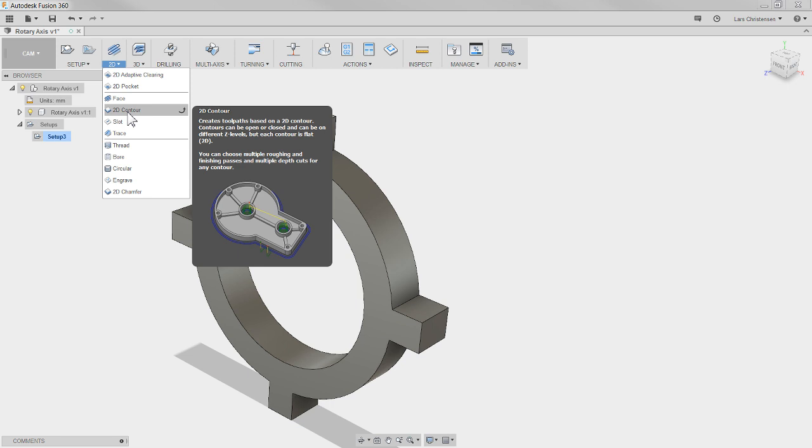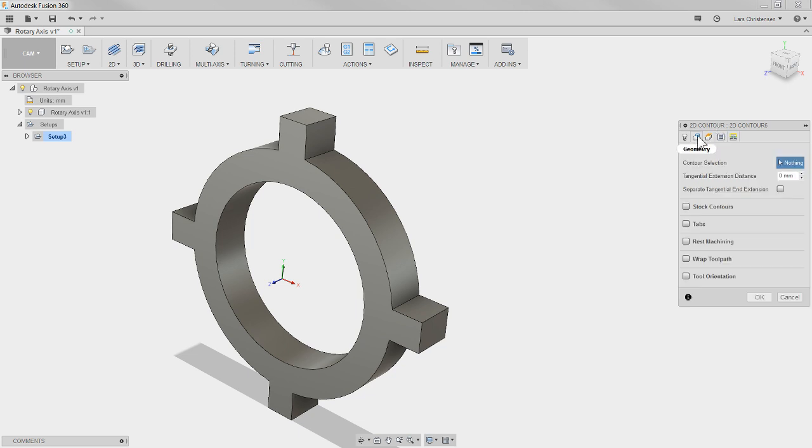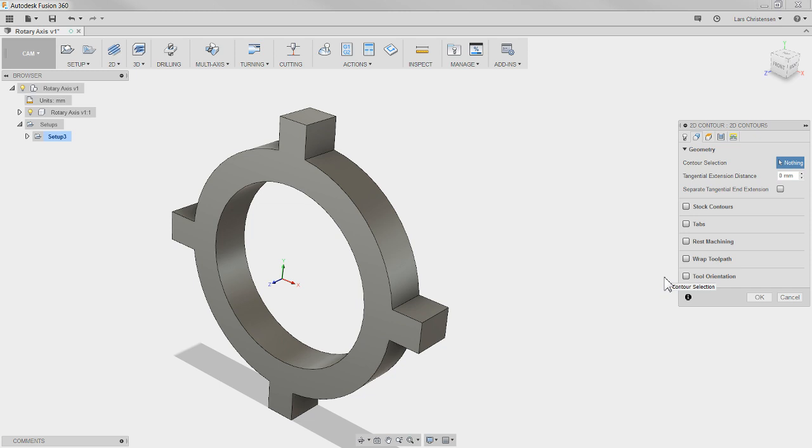If you have never done multi-axis work with Fusion before, when you go into a standard toolpath, you will see on the second tab, the geometry tab, there's something down here called tool orientation. Right now, in our mill turn or turning machine, we can see we have the X, Y, and Z coordinates down here. But this tool orientation will let us define a specific axis for our part.